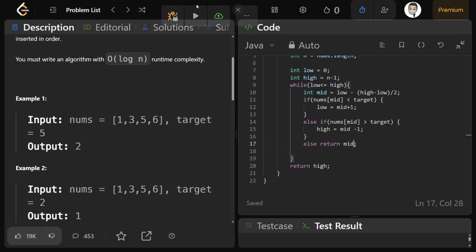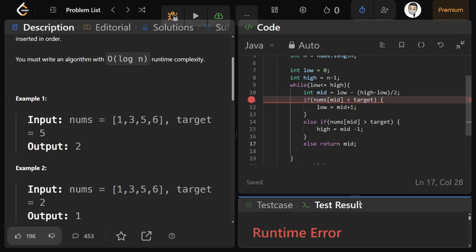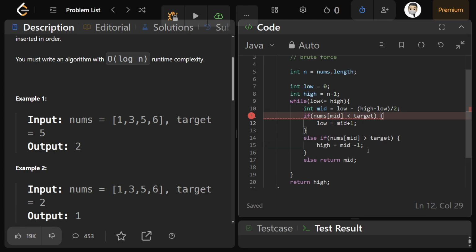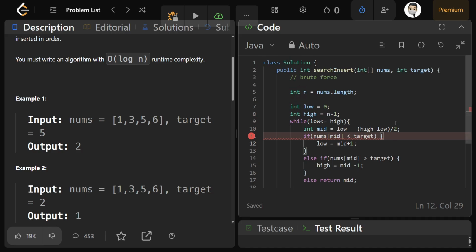There is an error, out of bound. Why out of bound? If nums[mid] is less than target, then we have to set low equal to mid plus 1.